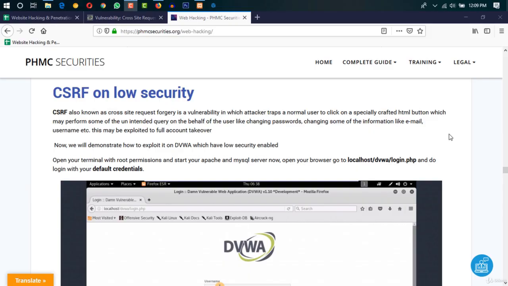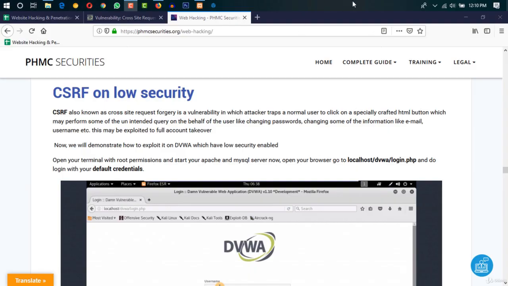Whenever you do anything on a website, your browser sends a request to the website, and the website sends a response to your browser. But what if we can steal that request, or modify that request? It can lead to stealing of passwords, changing of passwords, account takeovers, changing balances, sending emails, friend requests, or any other kind of action that the user never requested, but which got executed because he or she clicked on some button or a link which we created.